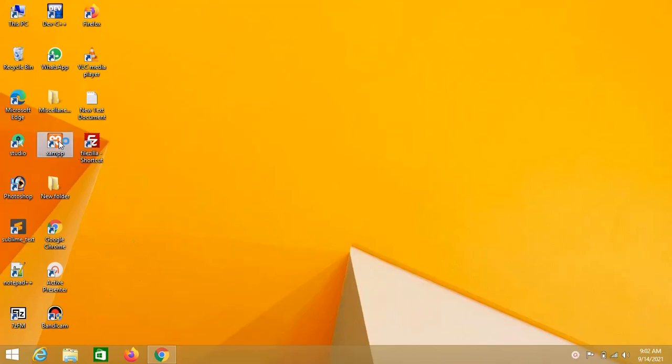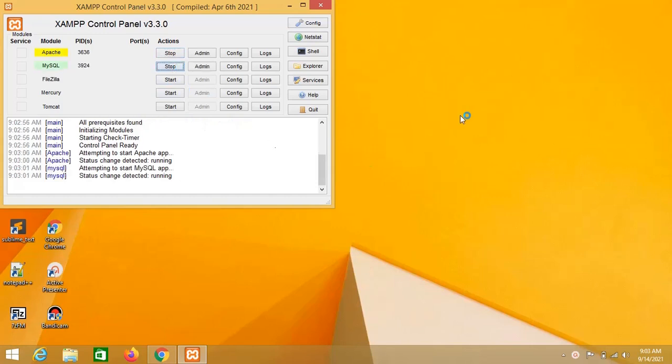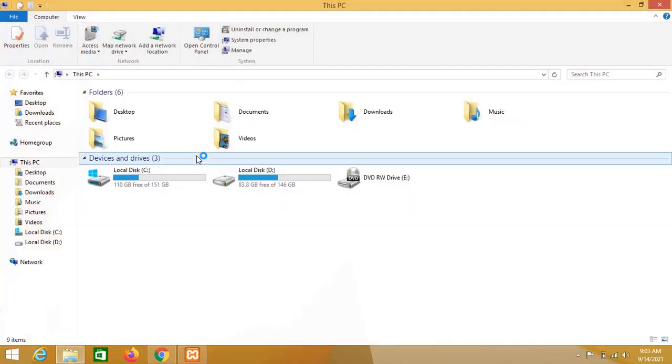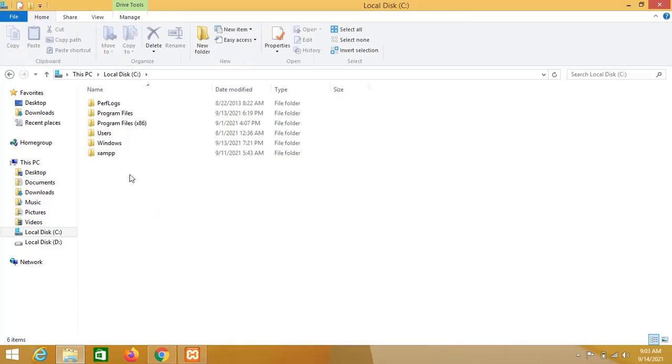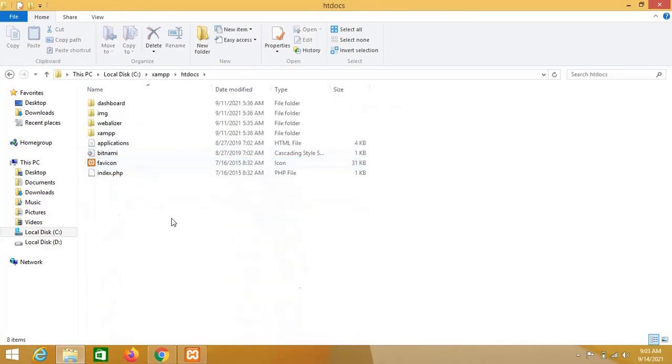let me start my XAMPP server. And move into the XAMPP folder and then the htdocs folder.